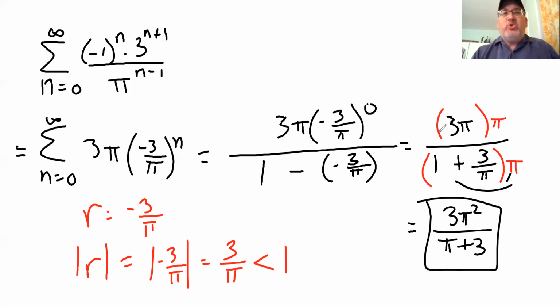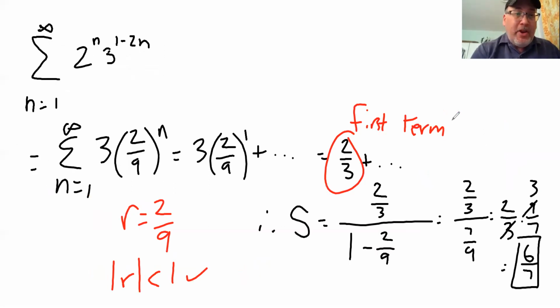All right, so geometric series really aren't that bad if you can identify them. And if the ratio's absolute value is less than 1, then the series will converge to the first term over 1 minus the ratio. Just make sure you know what the first term is, because the first term is not always what's parked right in front of the ratio with the nth power. It happened to be that here only because we started at 0, but in the previous one, the number in front was 3, but the first term was not 3. First term is what you get when you plug in the lower limit.